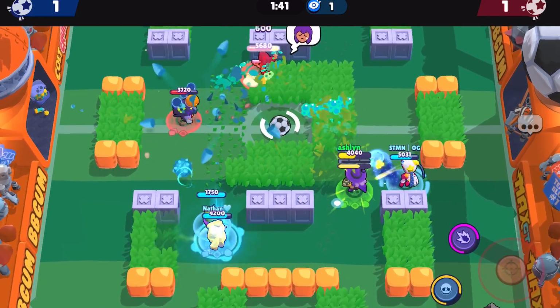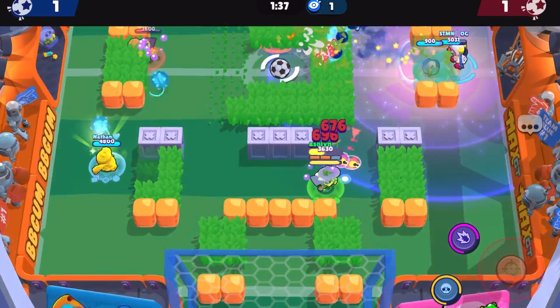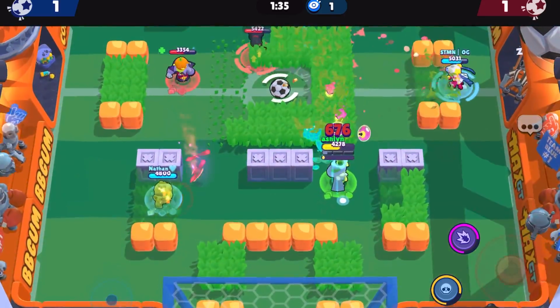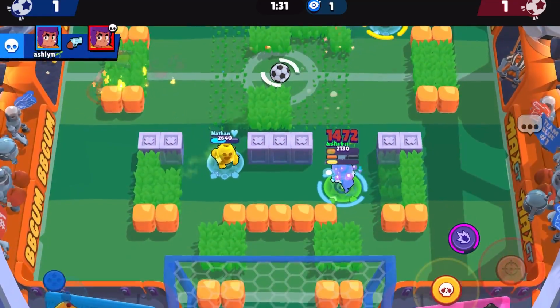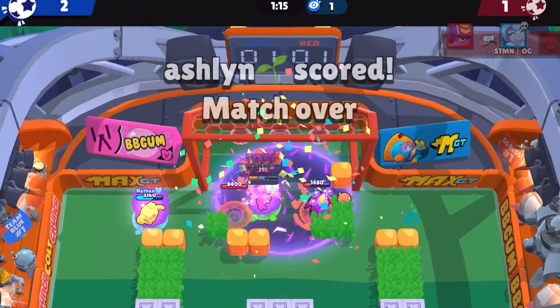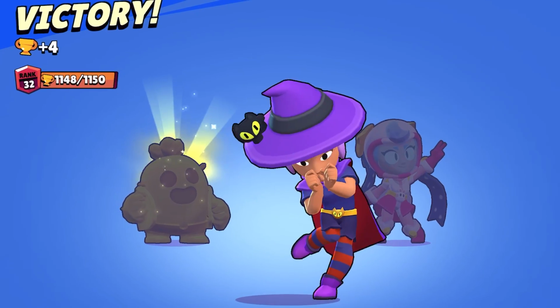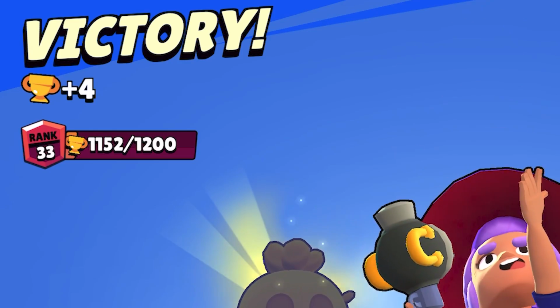The Pearl uses its burn on me, but because I'm using Band-Aid, it helps me there and I don't die. The other Shelly supers me and I'm only slowed for like 2 seconds. I honestly barely notice it. It's helpful sometimes, but not as much as Band-Aid. I pop my Hypercharge and score, getting me to rank 33 for the first time on Shelly.